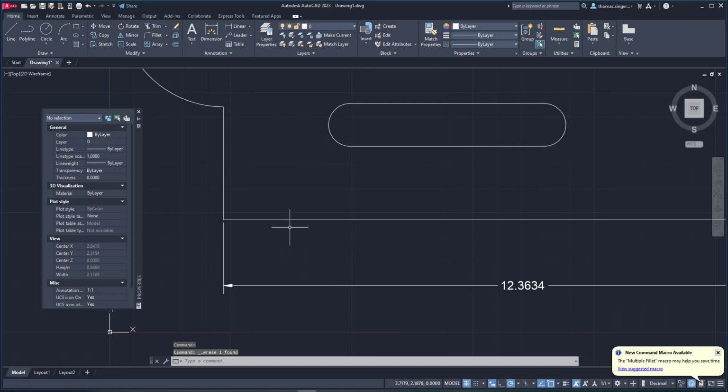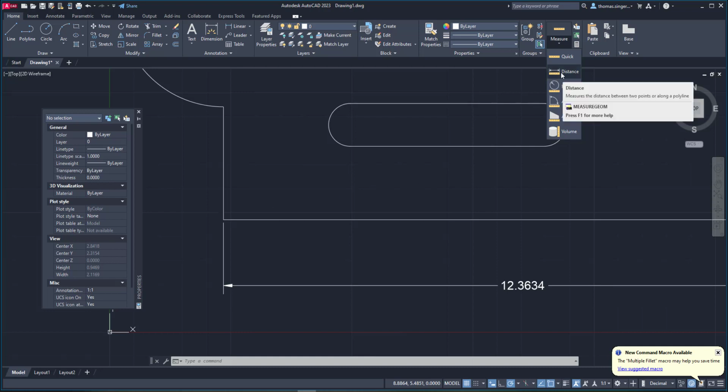Now what other major changes or things do we see in 2023? Well, the utilities are still here. The measure option and the distance and area, all those are still there. So I've already shown you one option, which is gripping the object and then right mouse click and properties. That's always one question on the inquiry tools.